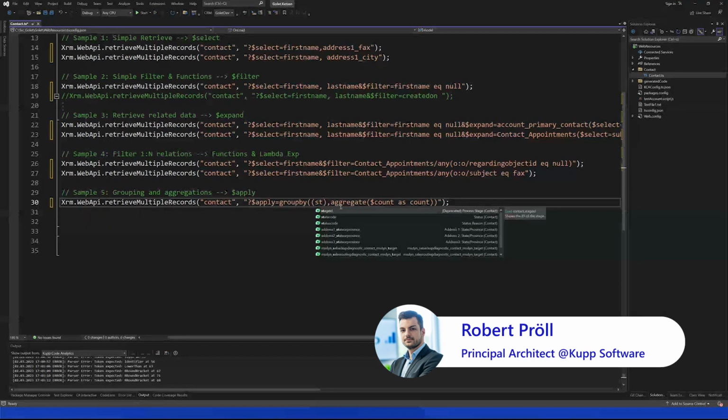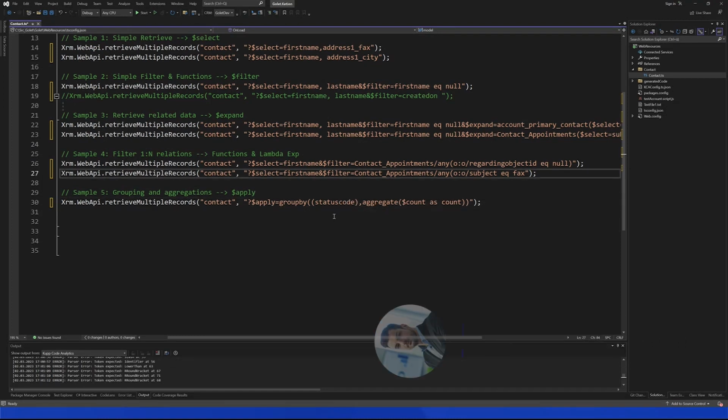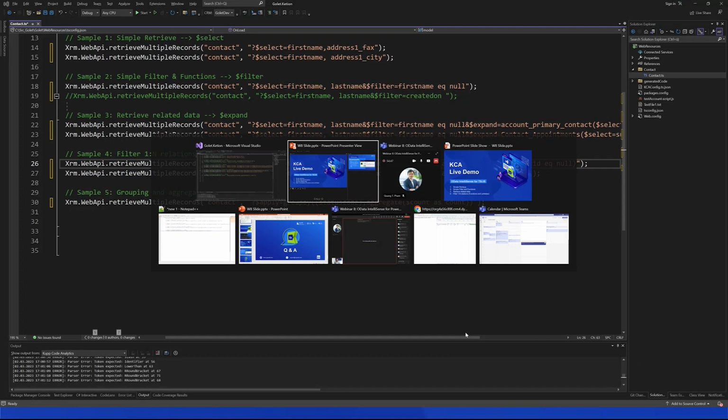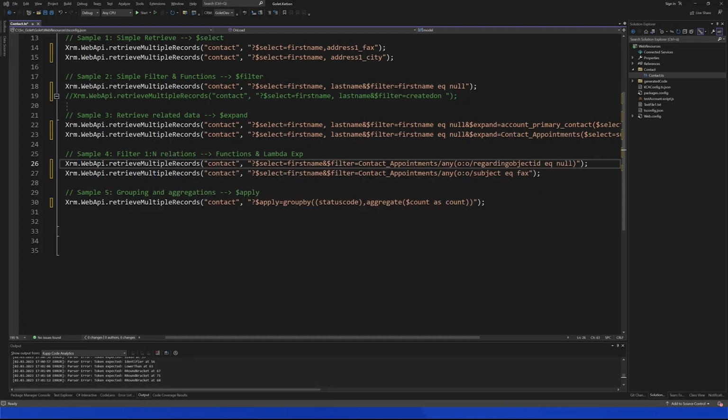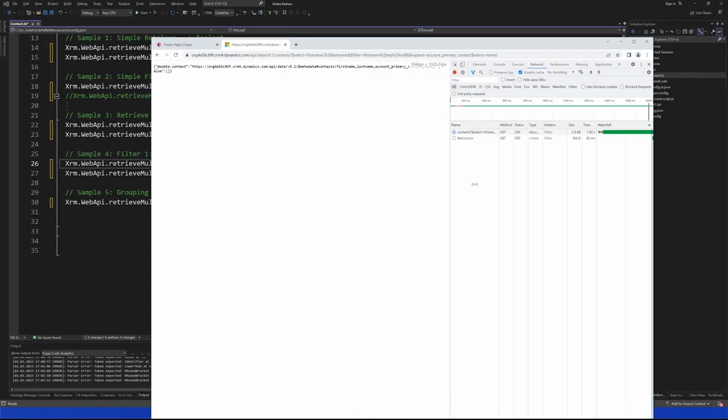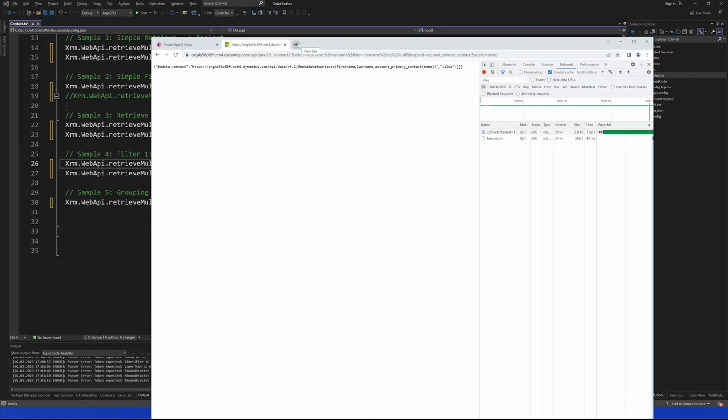But yeah, it works too, of course. You can group by and you can basically aggregate the data. So in this case, let's see how it looks when I copy that and I use my browser for that. So in this case, normal browser, nothing special. Let me put it there.